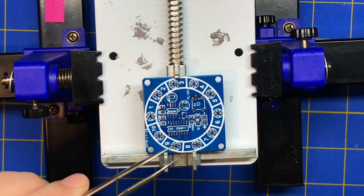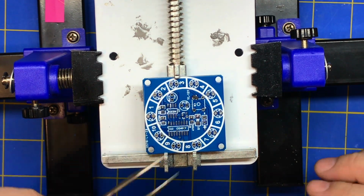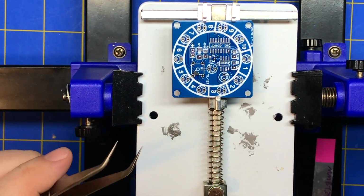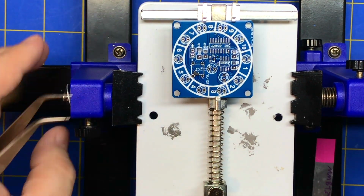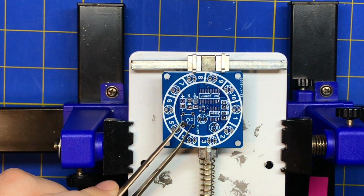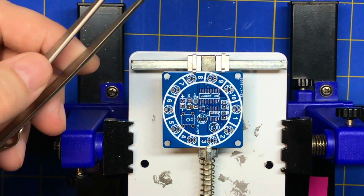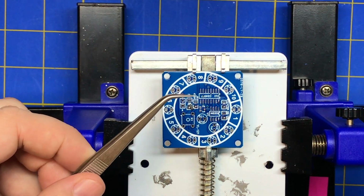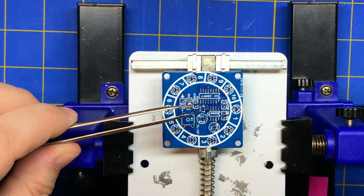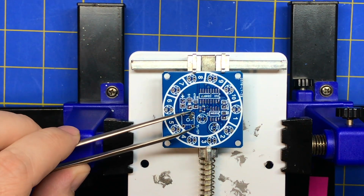And then this is probably the worst way to do this because I did it backwards. I'm going to flip that around. Make sure we're still framed. Yeah, that's going to work better actually. Alright, see, I use these gullwing tweezers because you don't have to hold your hand like this. You can just keep them straight. It's a little easier to work with, and then you can rest your hand if you need stability.